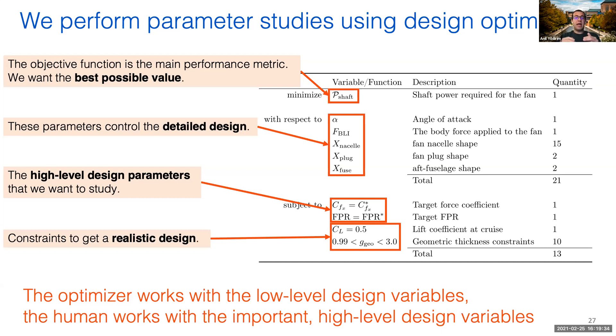Finally, I have the last two entries here, which is what I need to get a realistic design. For this case, a lift coefficient target ensures that the aircraft is operating at cruise conditions, and the geometric thickness constraints are there to avoid obtaining a very thin structure in the nacelle. If I wanted to get a push-button design, I would need to include many more constraints to ensure the safety of the configuration. However, you can imagine this gets out of hand pretty quickly in aircraft design since there are so many safety-critical cases to consider. Instead, I use a minimal set of constraints to ensure I have a realistic design, and by varying the important high-level design parameters myself, I can perform a parameter sweep to see how the power requirement would change as I move in the design space.